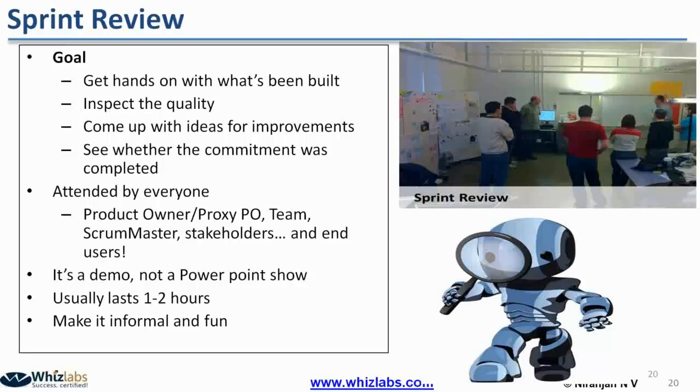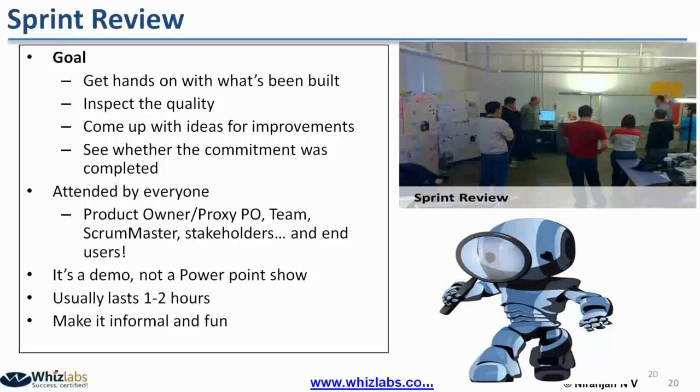Sometimes it becomes subjective, and the team will not be able to come to any sort of conclusion. So maybe the Scrum team may try to put the onus on the product owner: you did not tell us what exactly needs to be done. Or the product owner may put the onus back on the team: you did not do what we asked. To prevent all these kinds of discussions, it is better to have a definition of done.